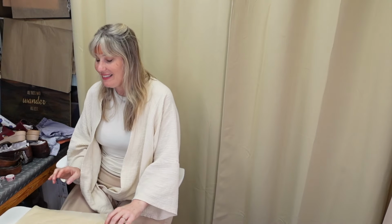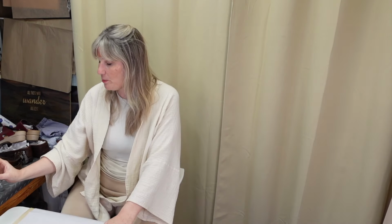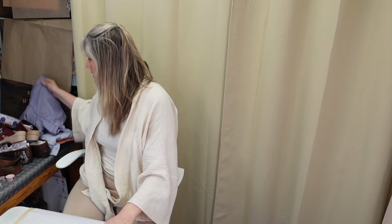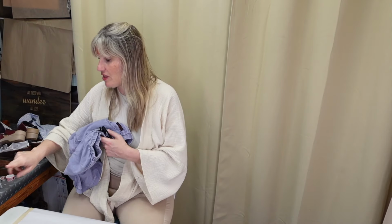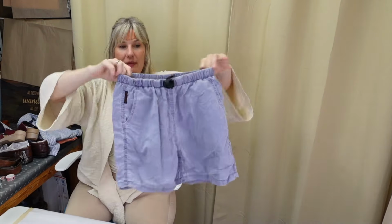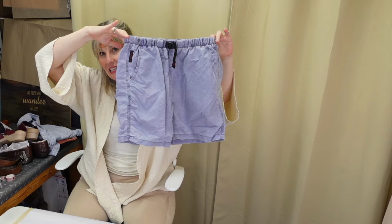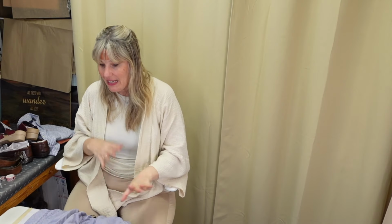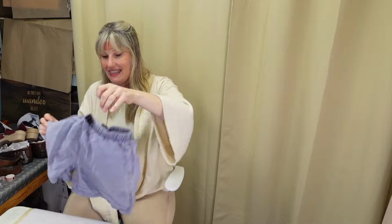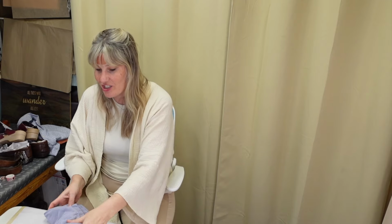Next up, I sold a pair of shorts from me for a full price sale. I picked these up and listed them, I don't even think a week ago. These are a pair of vintage Gramici climbing shorts. These are women's. They are purple. Typically you see gray, tan, kind of that colorway. In the 90s, they produced this style that looks like a little bit more acid washed. So this is a pair of their a little bit more acid washed style.